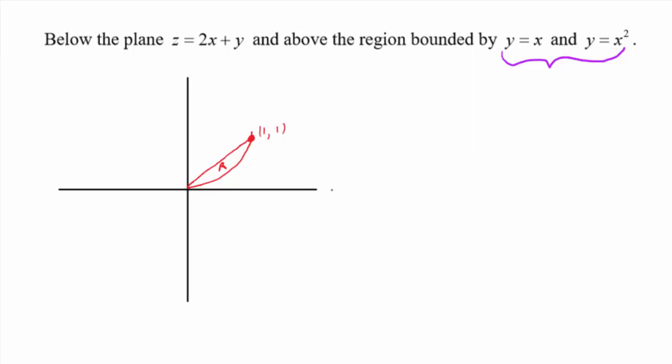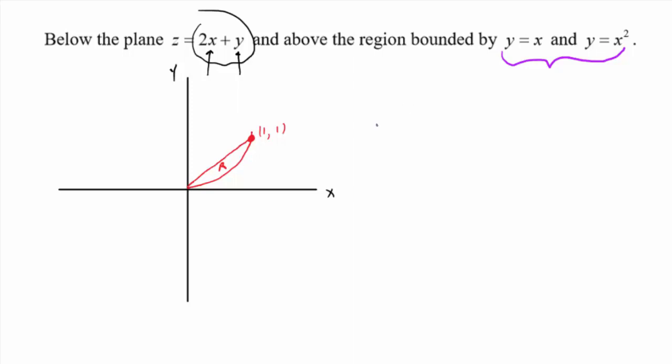How do I know it's positive, by the way? If we're going to call this a volume, it's important that z is positive. How do I know it's positive? x and y are in which quadrant? First quadrant. So if you take two numbers and multiply one of them by 2 and add the other one, that are both positive in the first quadrant, or at least non-negative, your function's going to be non-negative, right? And in fact positive here, unless you plug in (0, 0), I suppose. Anyway, the integral we're about to set up will represent volume.